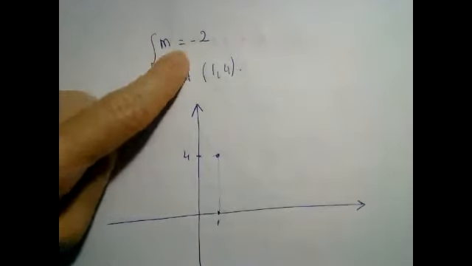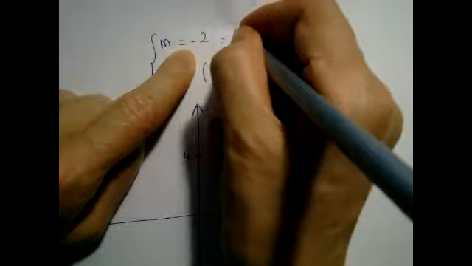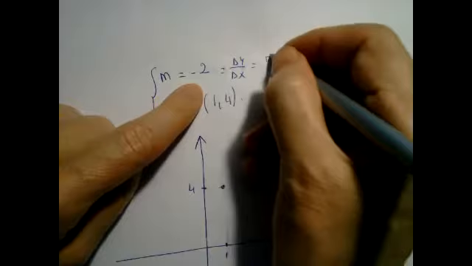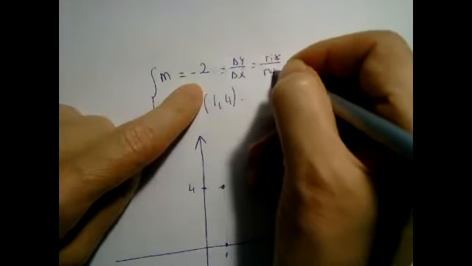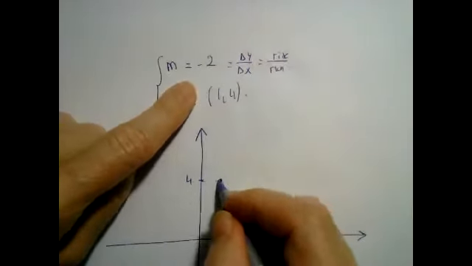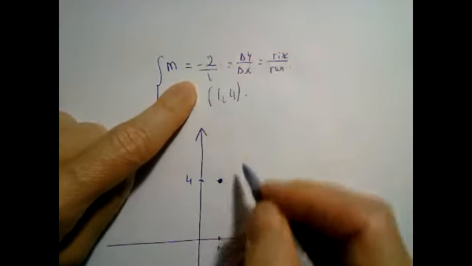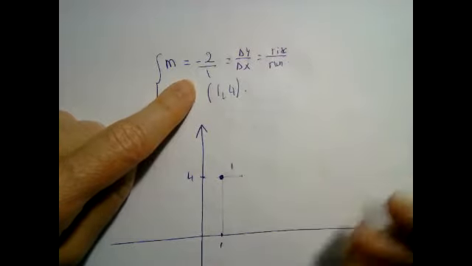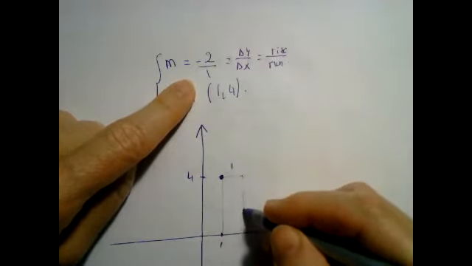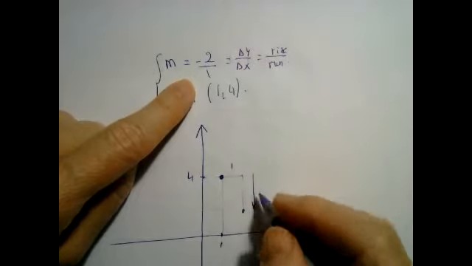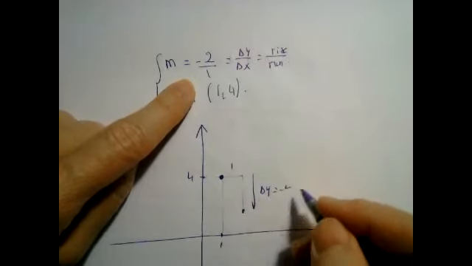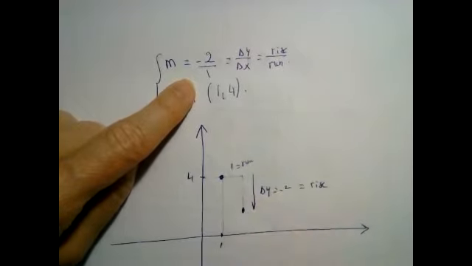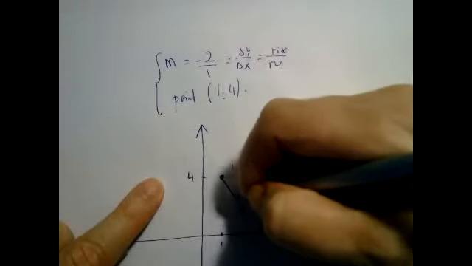If the slope is -2, the slope is the change of y over the change in x, or what we called last time the rise over the run, which means that if I start at any point, if the run is 1, it means if I move to the right by 1, I have to go back 2 units. So this is my delta y, in this case the -2, which is the rise, and this is the run. That's my other point on the line. And my line would be exactly that.